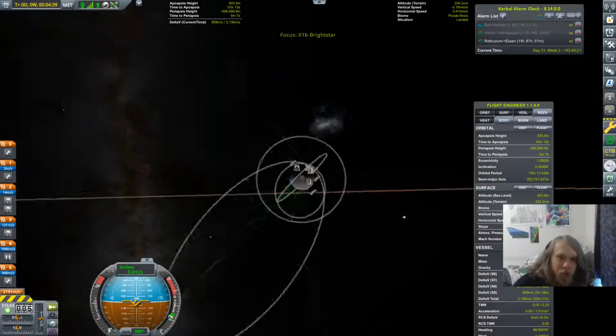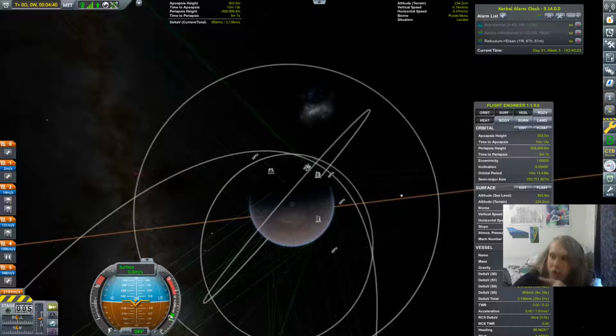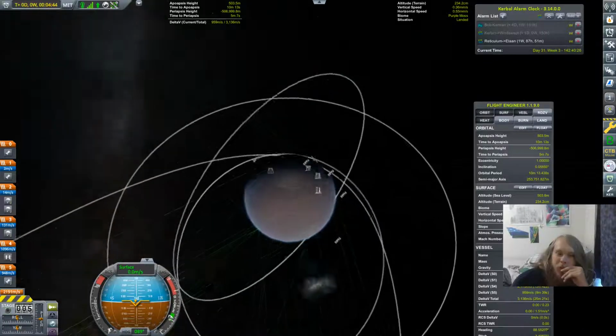Now, I don't really have favorable launch angles for shooting off retrograde, which is this way for you, from Asset Par.